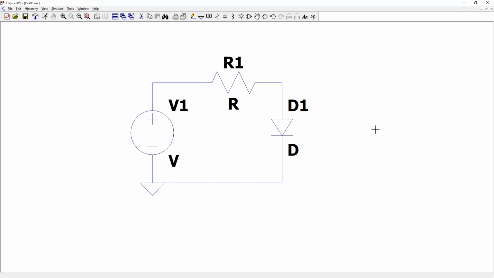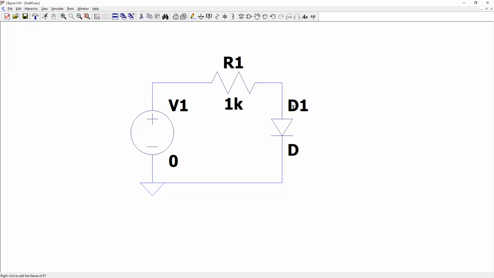And now we have all of the symbols, but we also need to know the values. So for this resistor, it was a 1 kilo. Type in 1K. The voltage source, it doesn't matter because we're going to do a simulation type that's going to change the voltage over time. But we can just set it to 0, and that'll make the simulator happy to have some value that it can pretend it's going to have.